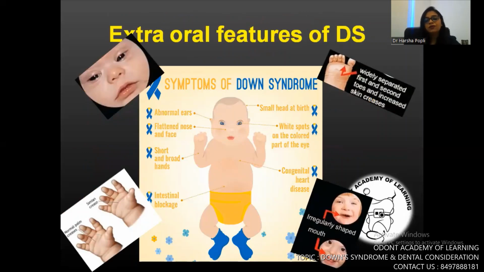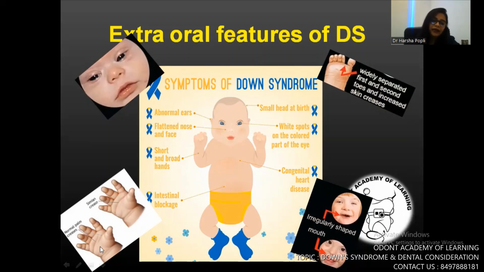Down syndrome patients have some patent features to identify them. So let's talk about some extraoral features, which are most commonly seen in every Down syndrome patient. The first thing you can see is that they have a flattened and broad face. Here you can see the nasal bridge is flat. You can see the eyes are almond shaped, and they also have one patent sign on their palm, that is a simian line. This is the simian line.